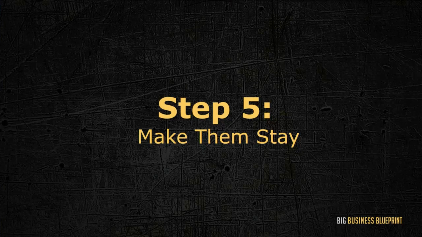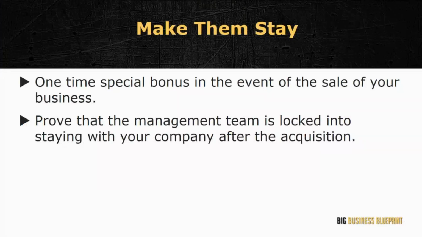Step 5, make them stay. Once you've found the suitable manager or leader, tell them your plan of selling the business. At this point, you might feel that you're betraying your fellow employees of the management level, but in life, everyone has different priorities, and you want to have freedom and some quality time with your loved ones. But you can't afford to let your management level employees leave the company because they're the leaders of your company, the ones who keep your business running smoothly even without your presence. They're the reason that you're able to sell your business at a higher price.